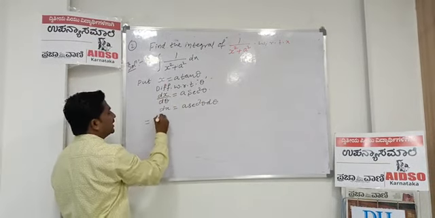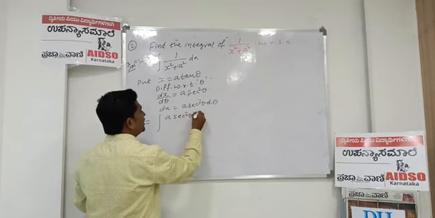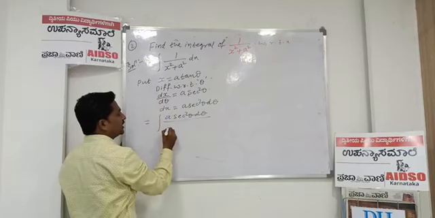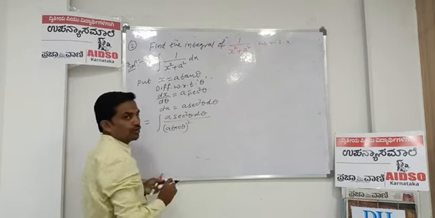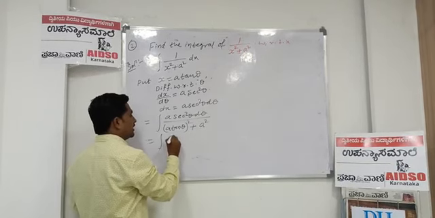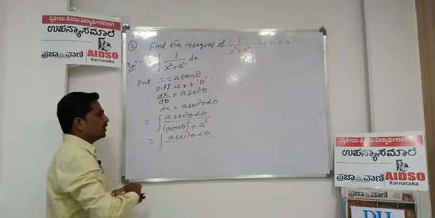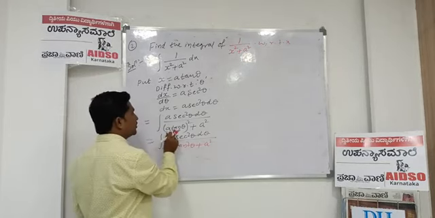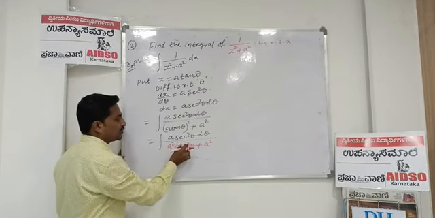So the given integral becomes, the dx value we can place, a secant square theta d theta, divided by the x value, which is a tan theta, and it is in square form, plus a square. Then further, the integral of a secant square theta d theta divided by a square tan square theta plus a square, because both are in square form, so we have introduced the different forms a square and tan square.